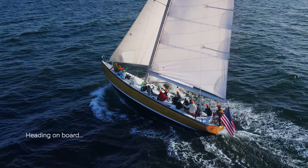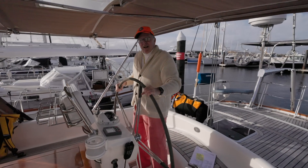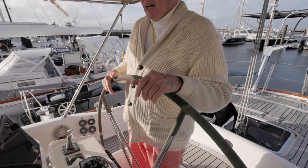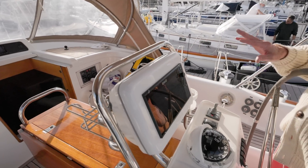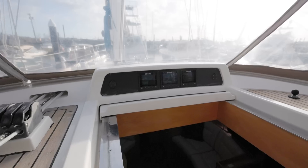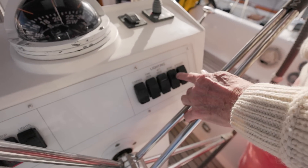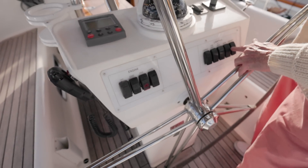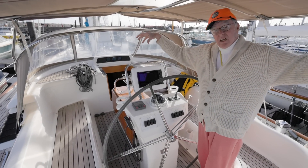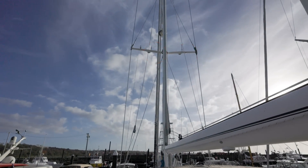That wheel seems like the right size — I can get a good grip on it. Nice elk hide cover. We've got Brooks and Gatehouse instruments right here — this is going to be the all-in-one panel. There's radar on the boat. There's a whole host of B&G gauges right over the companionway. Engine control switches are right here. Nice rocker switches for lighting — foredeck, compass lighting, boom lighting. Under-boom flood lights will light up the whole cockpit, and there are spreader lights on either spreader up the mast. Electric winches on a yacht this beautiful.